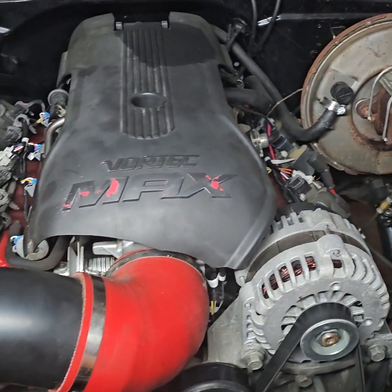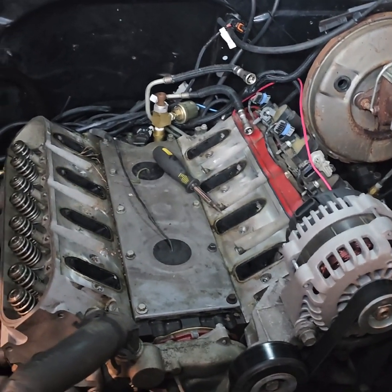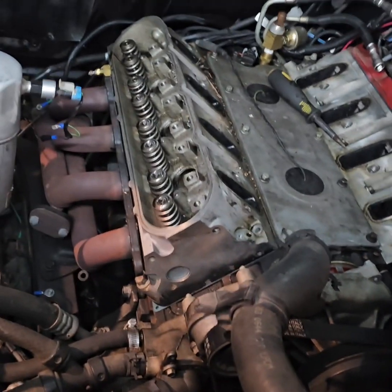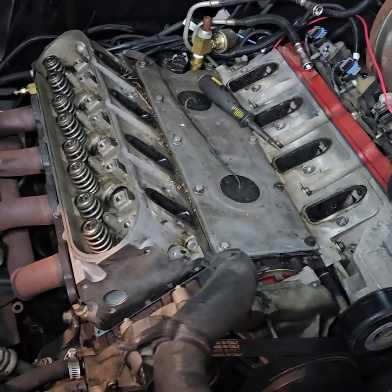All right, so we're gonna jump on into this thing and see what we got. All right, so as you can see, we got the intake off. Pretty much just about ready to get this head here off. Then we'll get to the other side and keep on going, man. Keep on rocking and rolling.